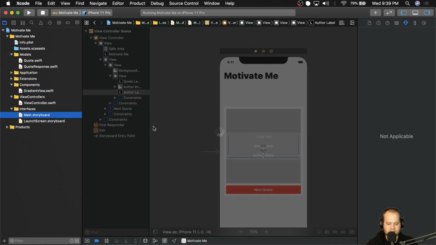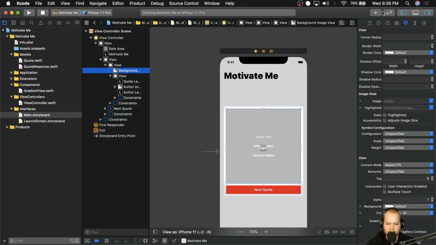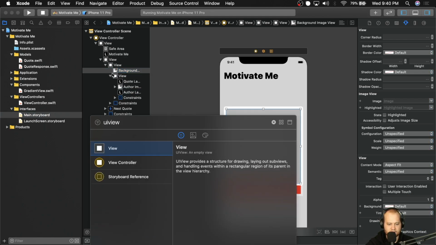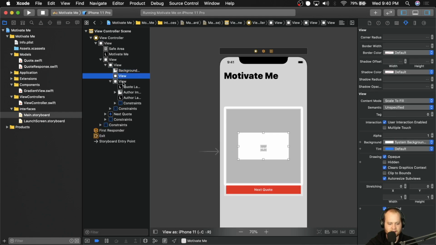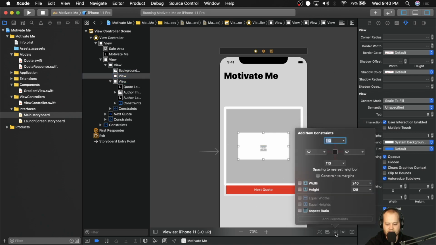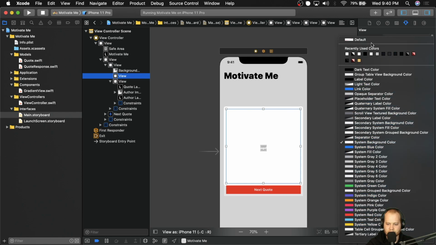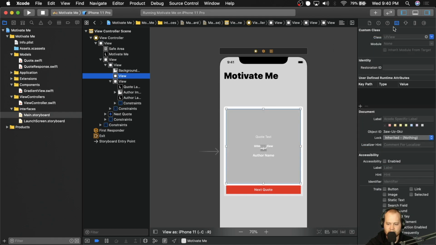So let's go back to the main storyboard. What we're going to do is add a UIView on top of this background view right here, but behind the UIView that has all of the author and quote information on it. Now that we've added that, let's pin it to all the edges of the parent view so you can see it expanded right on top of that image view. Then we're going to set the background color to the clear color. Then we're going to go to the inspector over here, and change the class to GradientView.